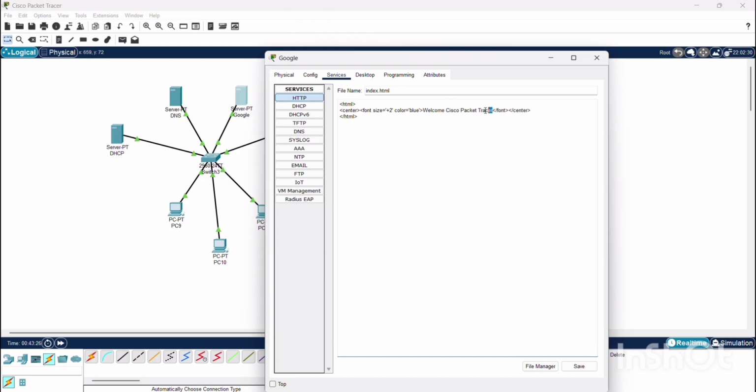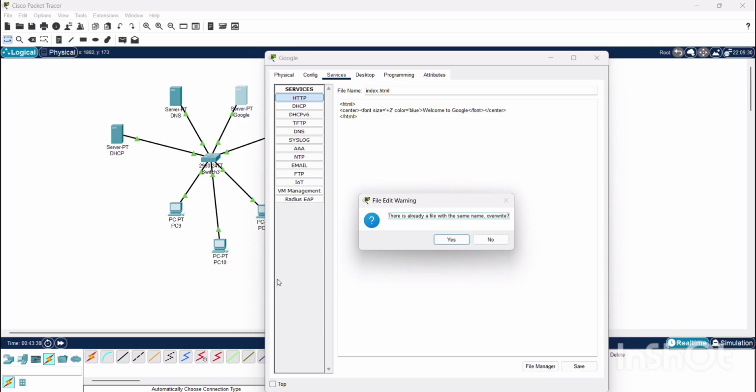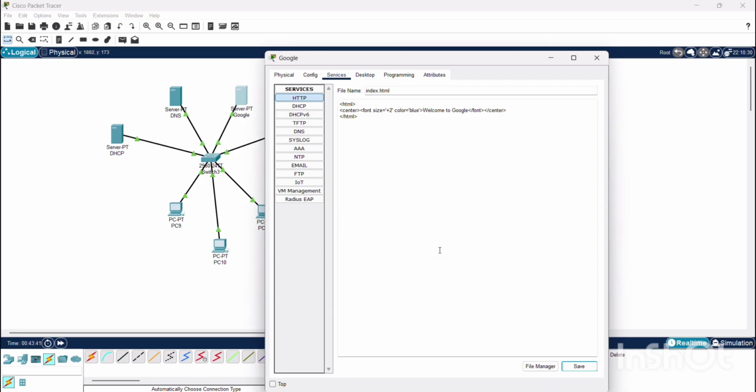Let's set it as Welcome to Google, since it's the Google server. Let's save it. Click on save, let it overwrite.